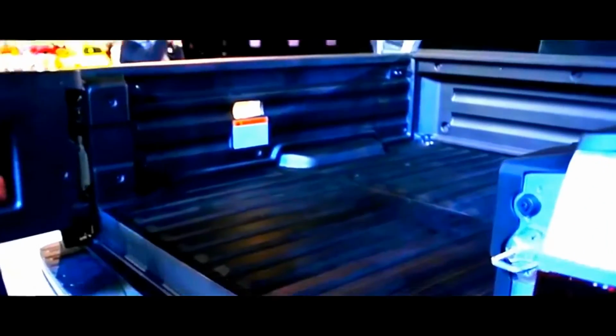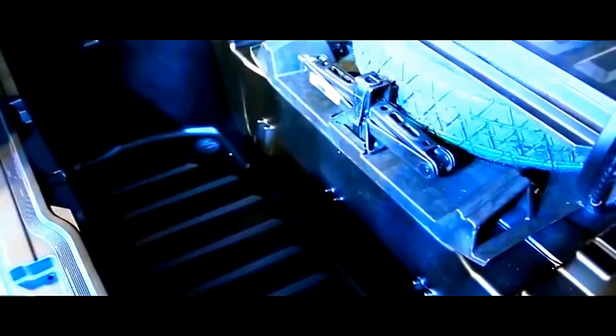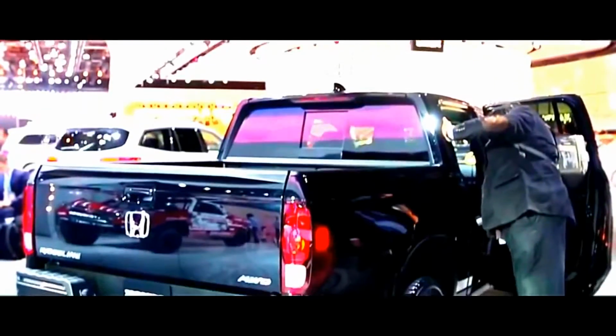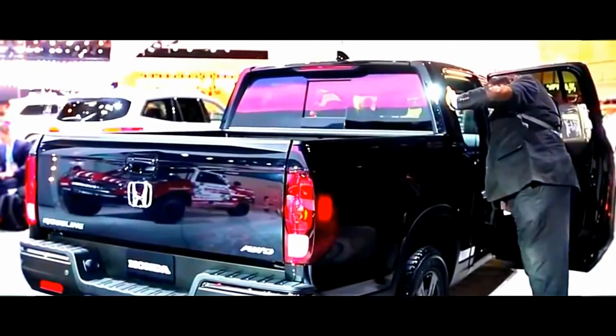Another really cool thing that's a Ridgeline-specific detail, this baby. That is an in-bed trunk, and it's vast. In fact, I'll bet I could fit in there, and I'm just going to kind of go for it. All right, I have not planned this before, but close me in, Mike. Close me in. Huh, yeah, it totally works. It's weirdly comfortable in here. The little green thing, let me get out, that's good.